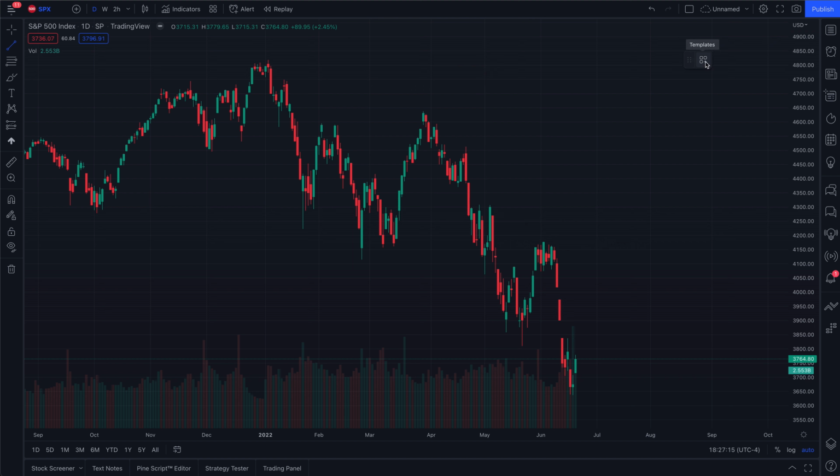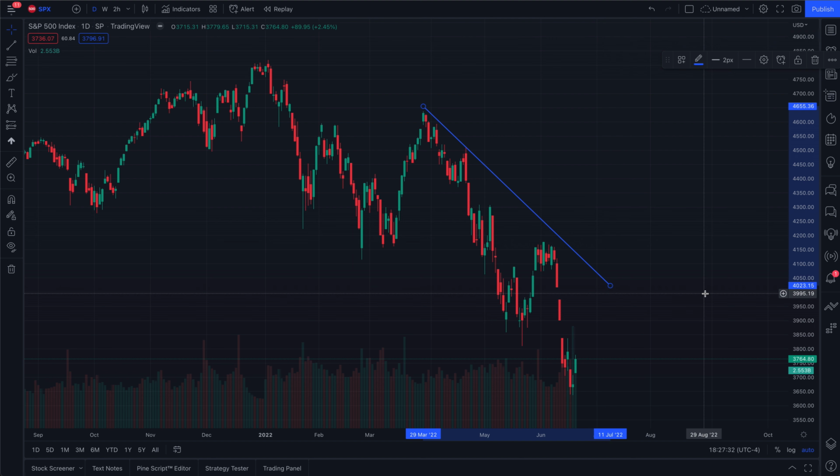Now, before we even draw a trend line, we can elect to choose a certain template. We don't have any saved, and we'll talk about that in just a moment, but if you wanted to before you drew something, you could change that here. So let's start drawing. All we have to do to activate the first anchor point is to click, and then we move our cursor, and we can activate the second anchor point by clicking once again.